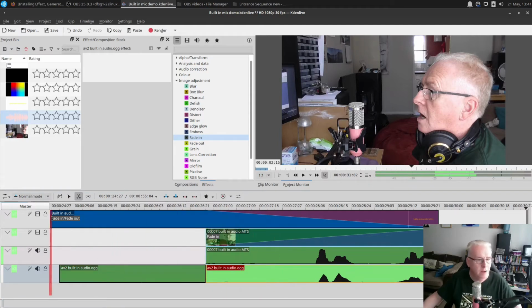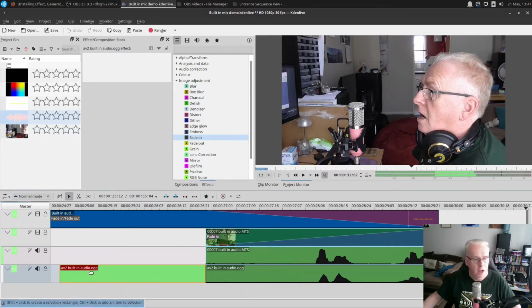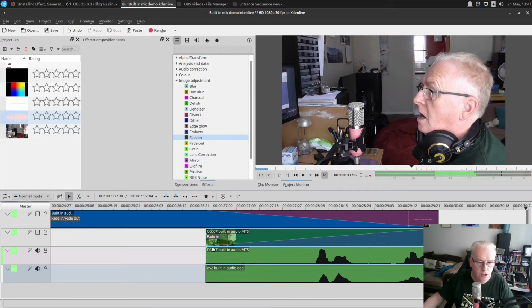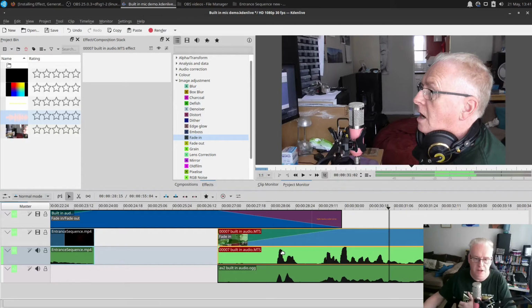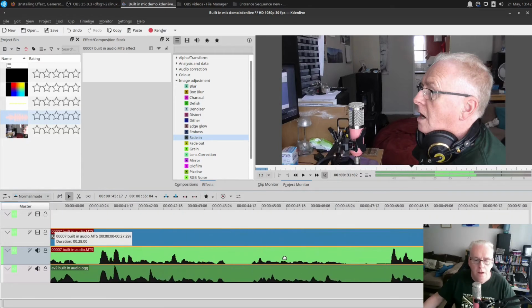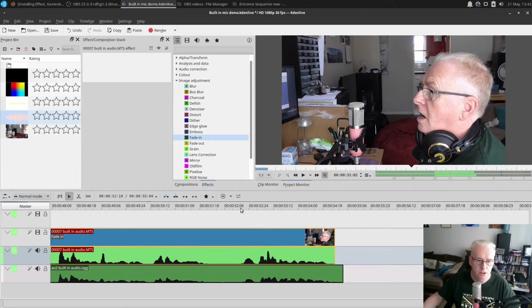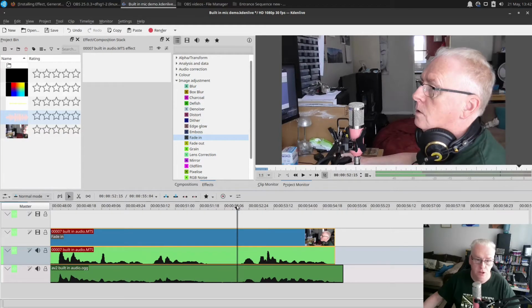The reason I've taken it from this point and not where the sound starts is these can now be grouped together. I'm not going to group them because there's more work we need to do. And it's always good if you've got a long recording to go to the end and make sure that they're still in sync at the end, because they do slip sometimes.